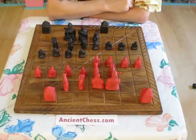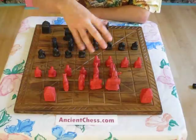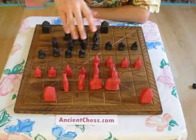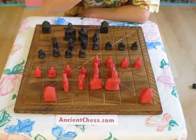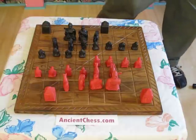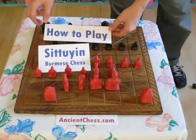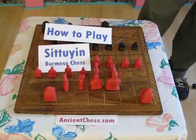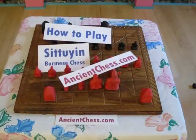That's basically how you play Burmese chess. There are quite a few variations, so if you ever get into a tournament or you're playing somebody else, make sure you're playing the same game exactly, because sometimes there are special endgame rules and things like that. But basically now you know, from the ancient hills of Burma, how to play Sittuyin, as told by ancientchess.com.